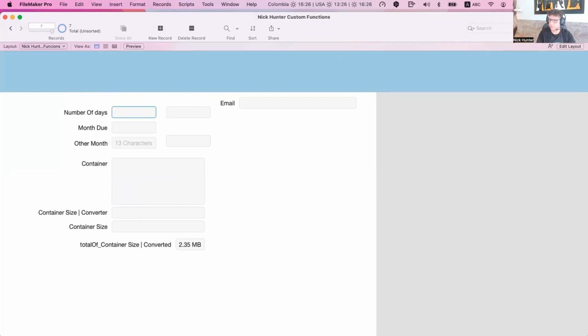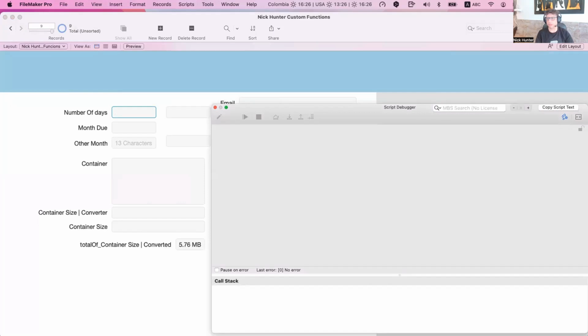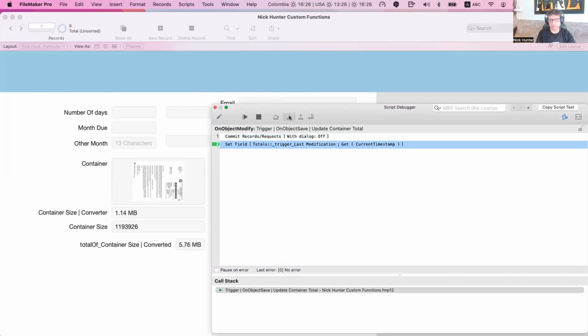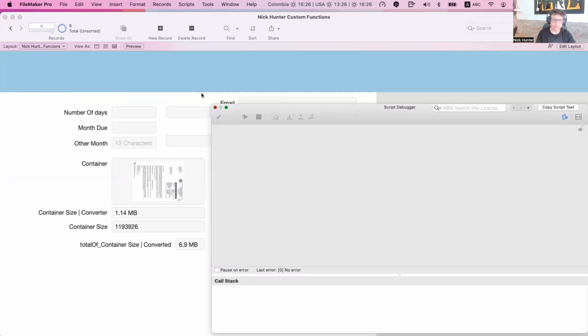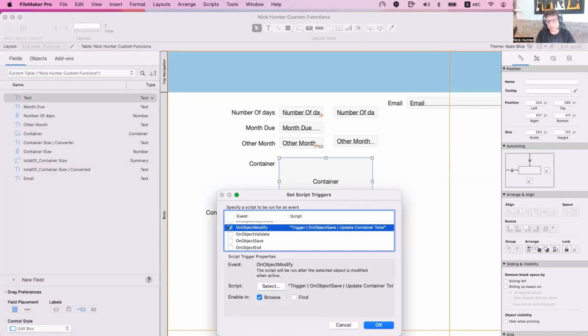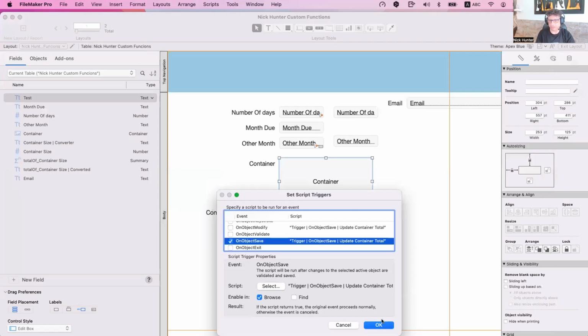So new, yeah, it's on commit. Okay, so when you click here, you have a new and you drag. Now it comes, right? So let's do it with a script debugger. When you modify, it validates this, so it commits the record. So I get this validated, the conversion validated, and then boom. Okay, so let's repeat everything. It's on object modify. I'm wondering if on object save is working. Let's try.